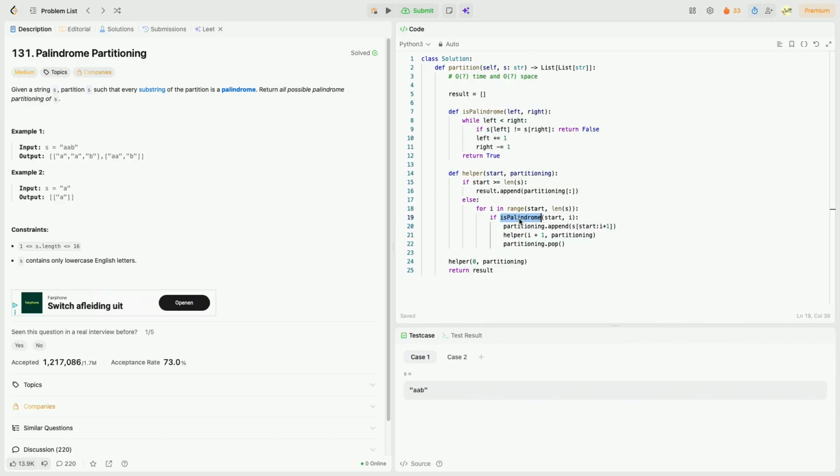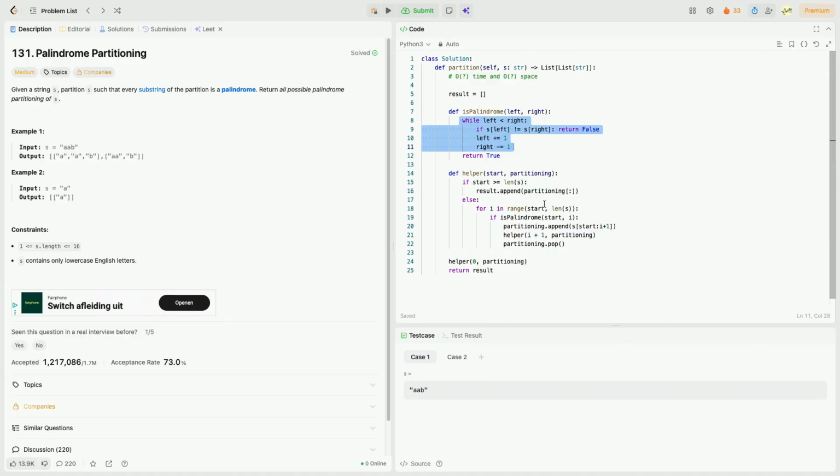So if this is, okay, let's check. So if this is a palindrome from, well, we start from, do we have to increase this to +1? No, not really, right? If left and right are the same, so if we're checking if a single character is a palindrome, it will return true because it never enters the while loop. So that's fine.